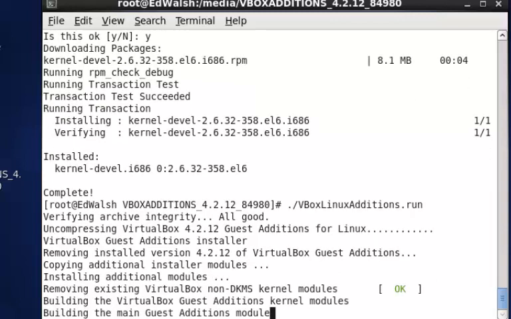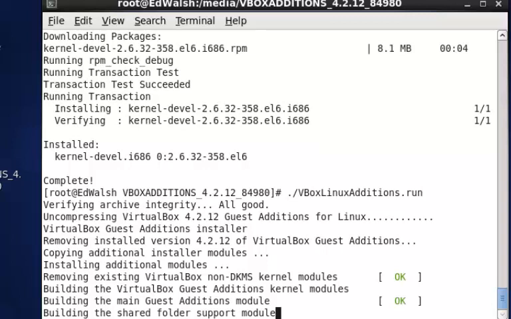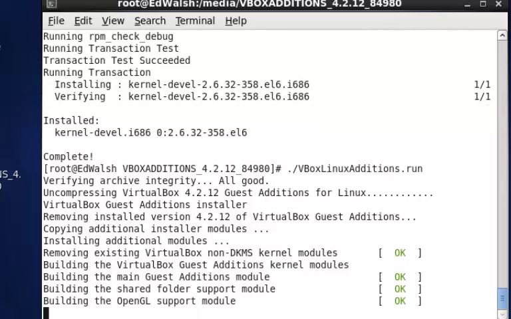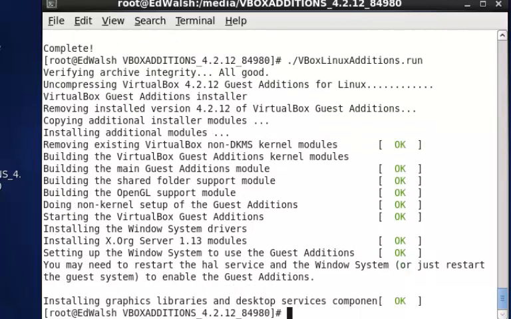The guest editions allow us to use the mouse a little more efficiently, go to different modes as far as our screen goes. Once again, not perfect. They really vary depending on the distribution, and we are using a brand new release of CentOS here. So you can expect to have a few challenges within any Linux distribution. And that's why it's a good idea when you're first starting out to take the virtual machines that are already pre-made and practice with them before you get to this part.